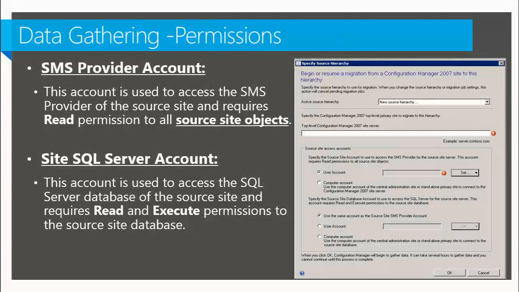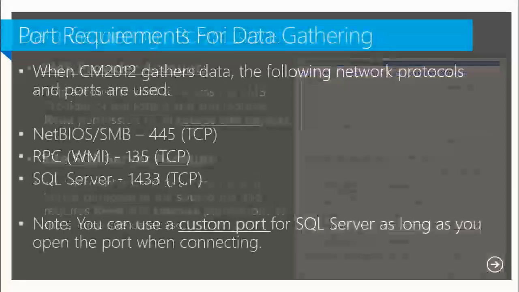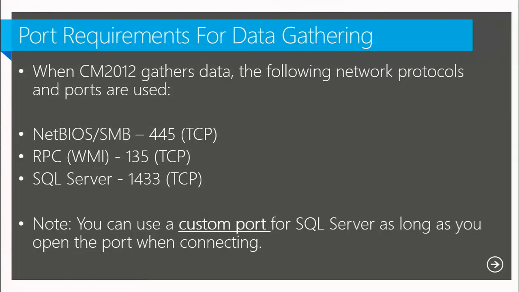Okay? This is misleading, because if you read this, it would make you believe that the only permissions you need are source or read permissions and read and execute permissions when you're doing migration. I can tell you that is not the case. That's only for setting up your source connection. But the reality is, and you will see in a minute when we talk about it, that's not true.